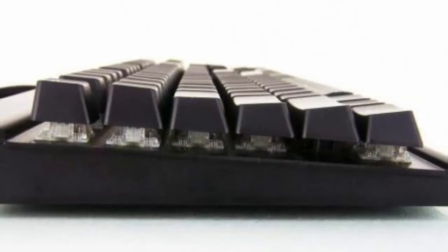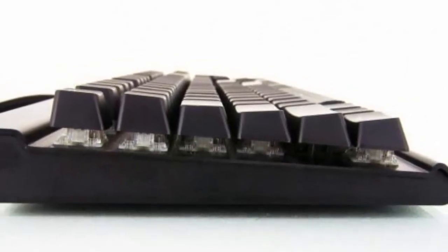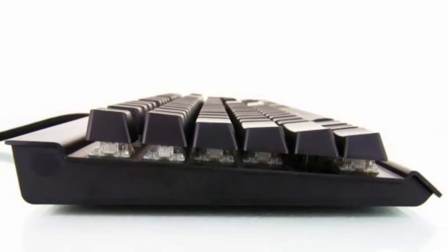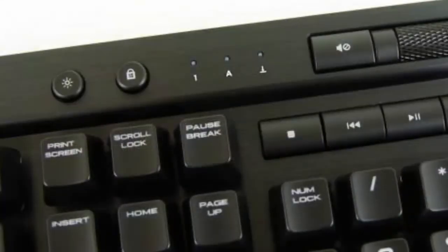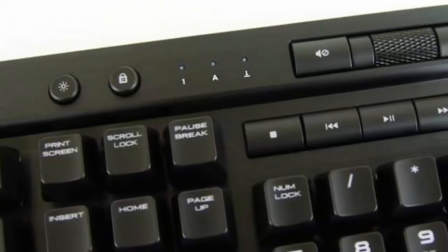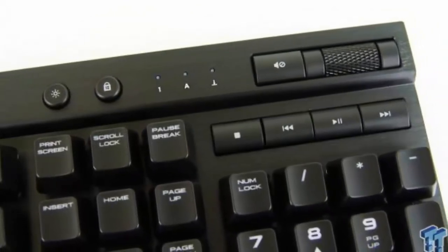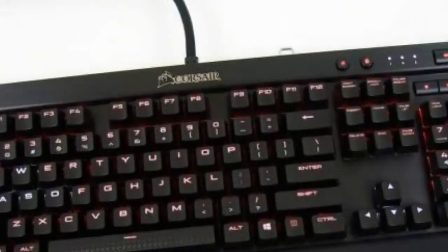This model also comes with a soft touch, full-length, detachable wrist rest, along with an option to raise the entire keyboard while using it, not just the back edge. To get full control of the K70 RGB RAPIDFIRE, you will need to grab the latest version of the CUE software, and connecting the keyboard to the PC is a fat cable with 2 USB connections on it, that allows the extra pass-through port to function too, along with the button at the top to adjust the level of illumination.